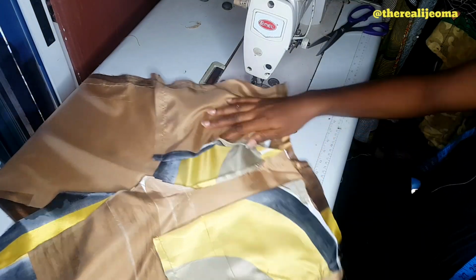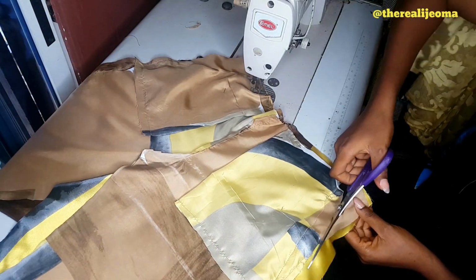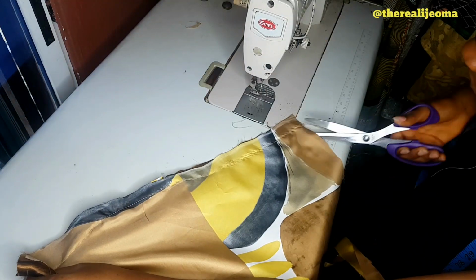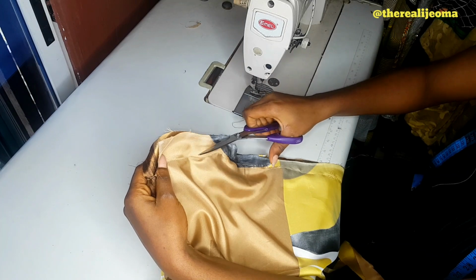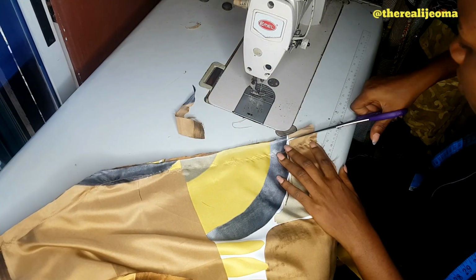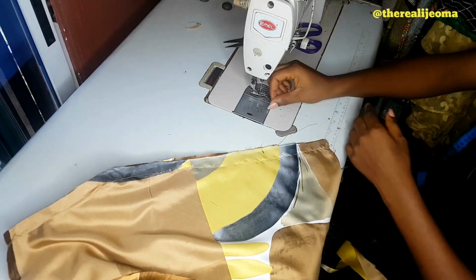So I'm done now. The next thing that I will do is to cut out the excess allowance that I have. And after cutting out the excess allowance that I have, I'll go ahead and fold the hem. I'll go ahead and hem the short.